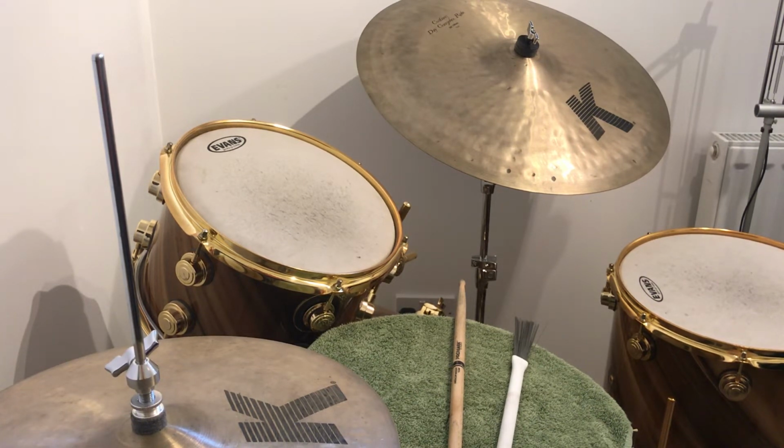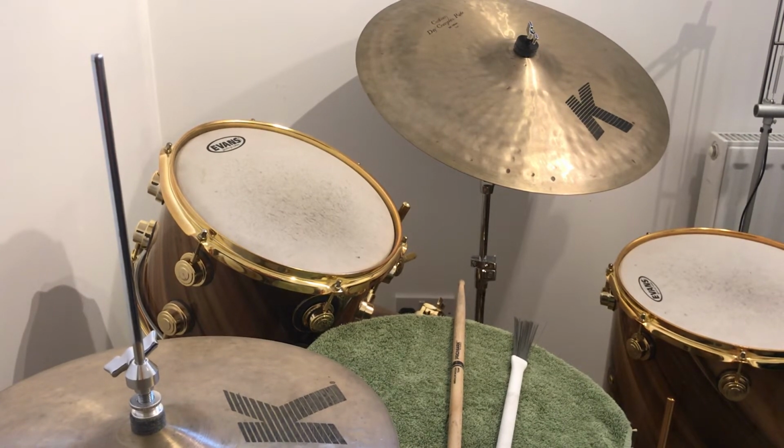The first bit of content for you here is that we can still do practical assessment. This is me doing it. And if you'd like to do the same for units 5 and 6, tying them up in this way, because you've worked on your tunes and you can think of a way of doing it, you might do it like this. I've chosen drums just because that seems like a more difficult challenge. Singing, maybe guitar, bass, piano, keyboard at home seemed a bit more obvious. So that's why I went for drums, just because there's a few more challenges there.